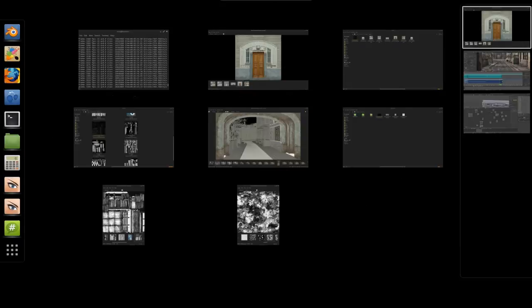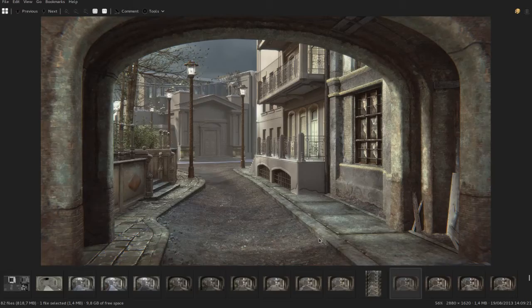If you reuse the same dirt map and some other tileable textures you make perfectly working specular and bump channels. If you start from complete photos you might get some really interesting and original elements, but if you want a good bump or good specular you have to work quite a bit more. But all sorts of in-betweens are also possible. A good number of other elements is made from kit textures — bricks, tiles, beams, ledges, and edges of concrete.